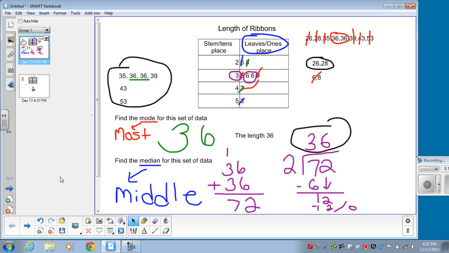Tomorrow we're going to do more stem and leaf plots so you can feel more comfortable. I have a few more videos that I'm going to put up. One's going to be about a line plot, and then another one is going to be about finding the total when they give you the mean or average, so you can continue to prepare for your test. And just so you have this skill when you use it again in 5th grade.